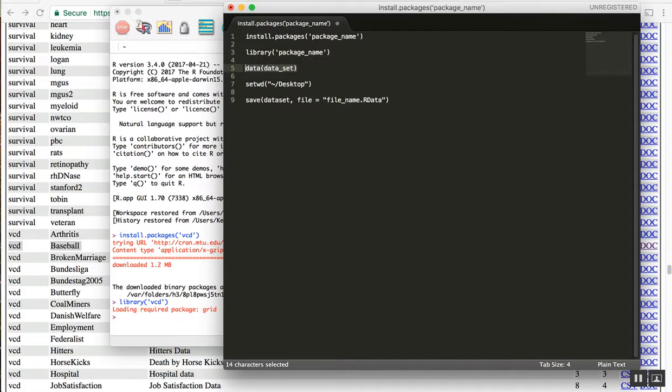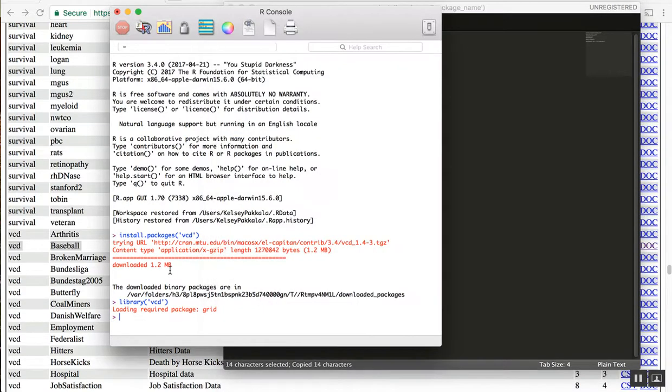So I'm going to type in, cheating and using this command right here, data, and I'm going to put in the name of my data set instead of the generic data set. So I'm going to hit backspace, and then in those parentheses, I'm going to type in capital baseball. Notice that I'm going exactly as it appears here, so any capitalization or any underscores or anything, it's important that we copy it exactly as it appears on the website. And then I'll type in enter, and now my data set is loaded.